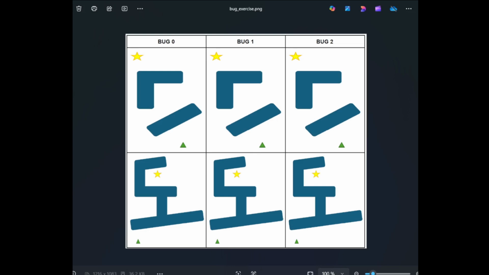But try to follow and see if, for instance, for Bug 0, it's possible to get stuck depending on the direction that you choose, etc. I think I was asking them to do it, except for Bug 1, that is the same. For Bug 0 and Bug 2, do it for both left and right options. Okay, then I will put that in the Moodle.